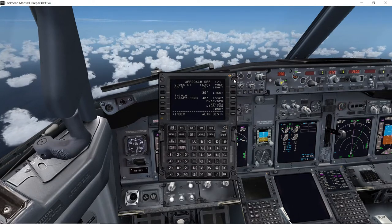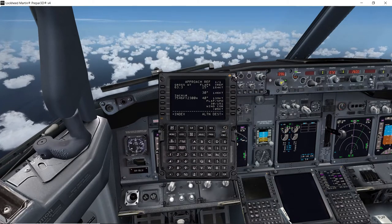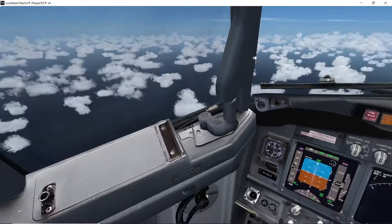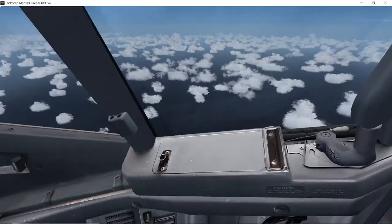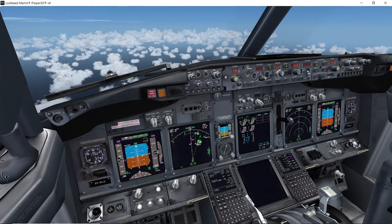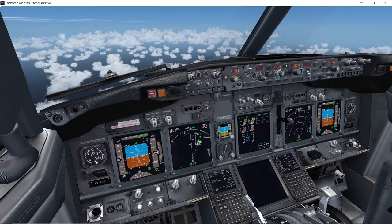Doesn't matter because we haven't really hit it yet. We'll go for about 3900 here. So here we are then, we're descending over the crystal blue waters of the Caribbean Sea to St. Martins. Our autobrake 1 and approach reference are set. VOR is set just for DME so we can see the distance — not that it's critically important. I could create a fix on the runway if I wanted to.